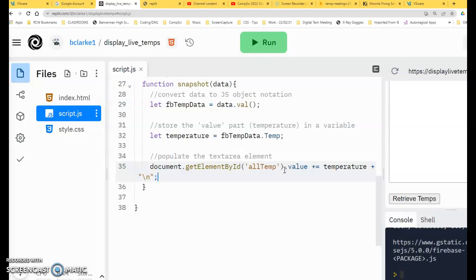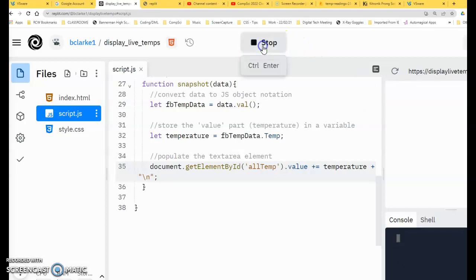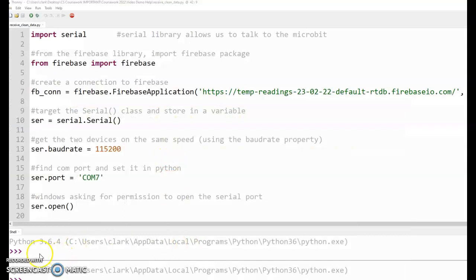And I think that should be pretty much it. So let's run that. Let me see if I get errors now, because I'm sure I've pressed something wrong. Let's refresh this page. Let's click retrieve temps, and I've got nothing back yet. So let's see in the next video if I have any errors.